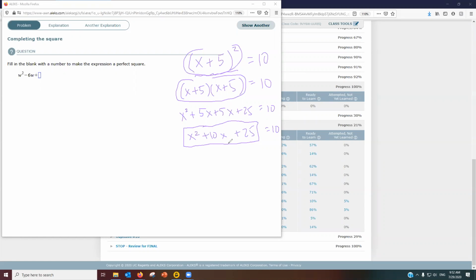Now, one thing you might notice here is this number 25. The way that 25 came about is we took 5 and squared it. Remember, we took this 5 times 5 and squared it. That's how we got the 25. But 5 is 1/2 of this number 10. So to complete the square like this, there are 2 steps. One is take whatever number is in front of x, we call that the coefficient. Take the coefficient of x and divide it in half, divide by 2. Then take that result from step 1 and square it.